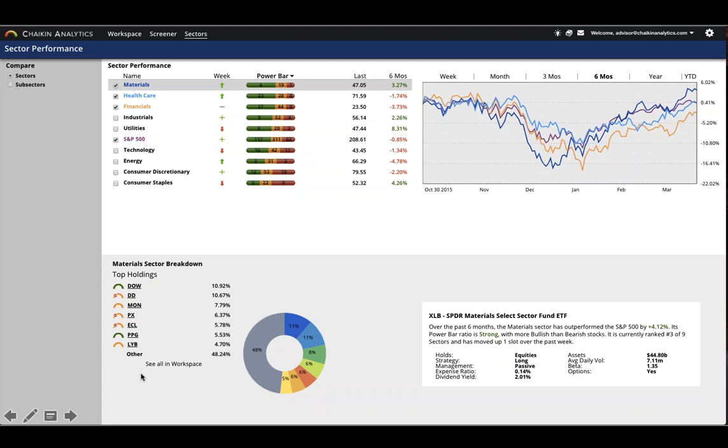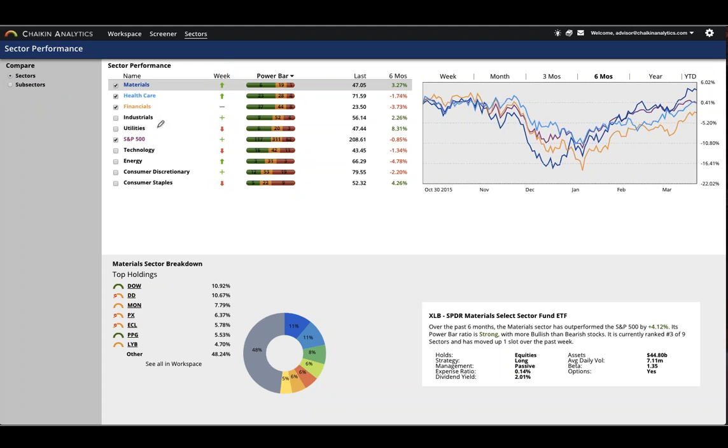How are the power gauge ratings, the power gauge balances shifting? So something great to keep your eye on here is ultimately what is the correlation? How are they shifting? You'll see in this example what we're looking at are our subsectors. So this is a little bit more of a detailed view. Pardon me, this is our sector view, I'm sorry.